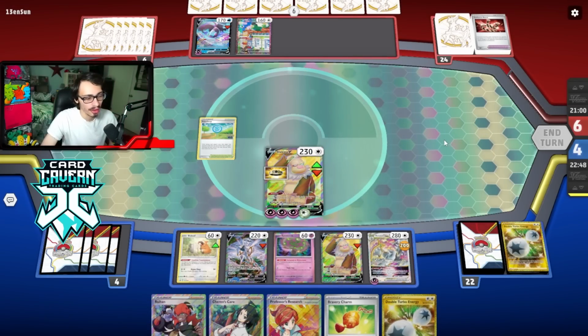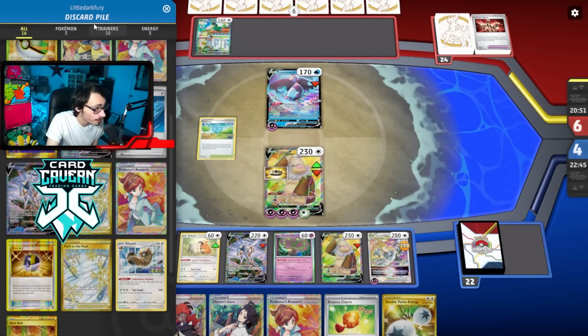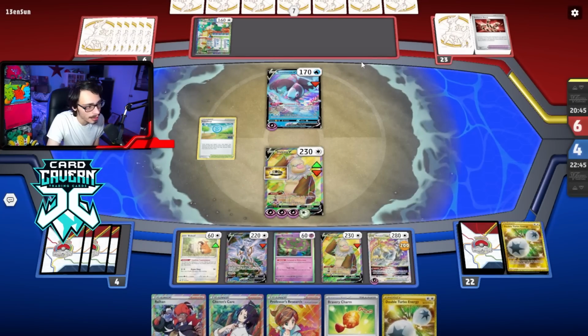I don't have a Boss, though. That's the only downside of this hand. I have no Boss's Order, so what I would like to do this turn is Boss my opponent and kill their next Arceus they bench. Don't have that right now. To be fair, this Slaking is not going down anytime soon.